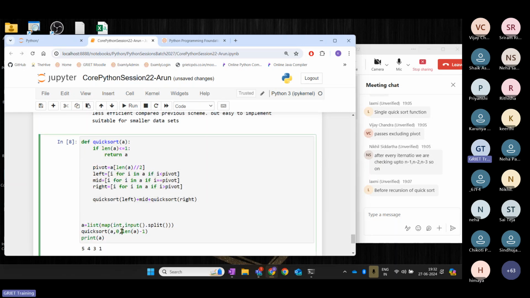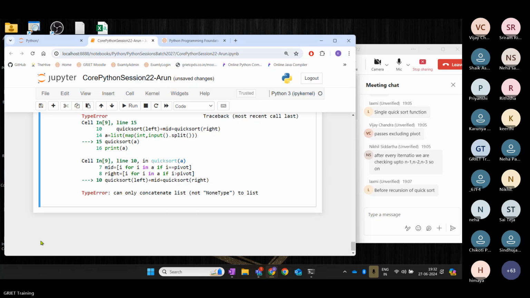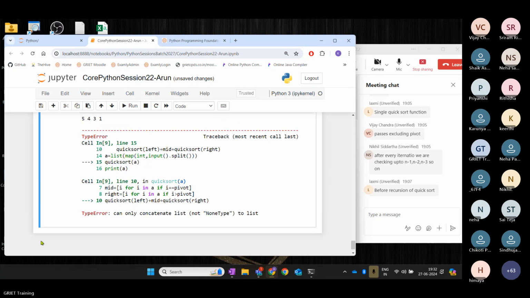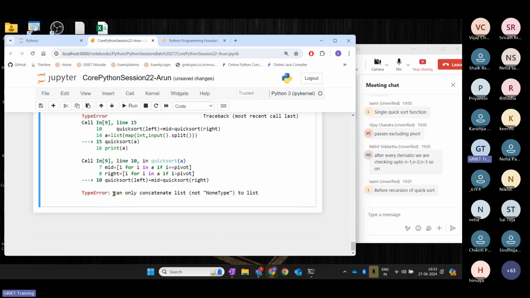Okay, quicksort takes one argument. Here I have to just pass the array. What is the error we are getting? Type error. Can only concatenate list with list.